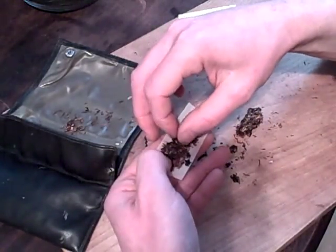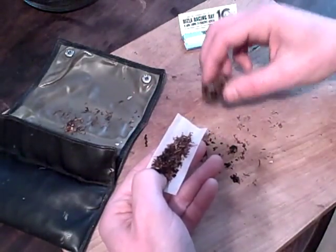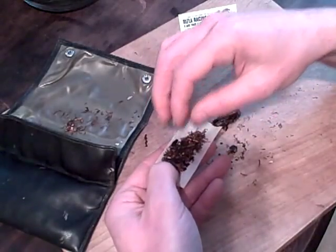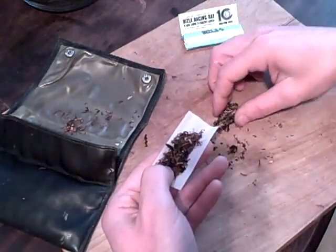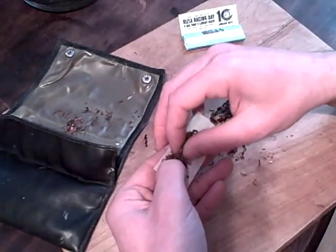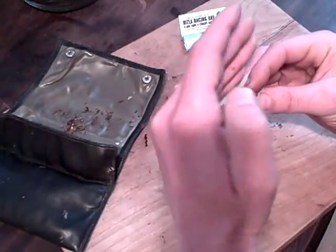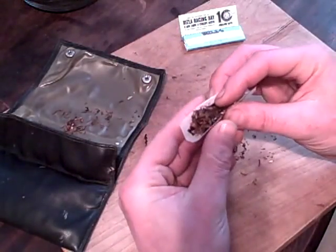I do this all day long. This is my usual blend, the Ryback and this 10 to midnight from pipesandscigars.com. I find that the large amount of latakia in the 10 to midnight and all the steaming and pressing they do really creates a smooth tobacco, but you can't just roll a cigarette out of this. I don't know, it's kind of tough to keep lit in a pipe also. So then I just kind of stir it up a little bit once again, get my shape ready.